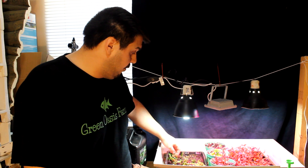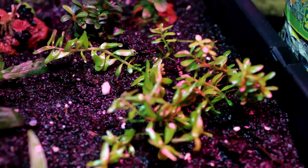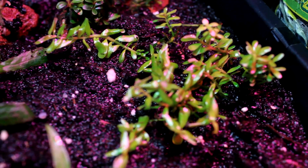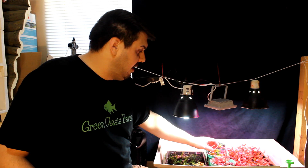It depends on what type of plants you want in your immersed setup. The only plants that haven't really doubled or tripled are the grasses — dwarf hairgrass, stuff like that. They are growing, but not really fast. They took quite a long time to acclimate to switching over from being in a tank to an immersed system. Plants that did really well include the Rotala Bonsai. Another version of Rotala didn't do super amazing. It seems like anything with small, thin stems maybe didn't do quite as well. But the Air Mini with thicker stems, the starch and repens with thicker stems, and the Bonsai with thicker stems all seem to have done a lot better.